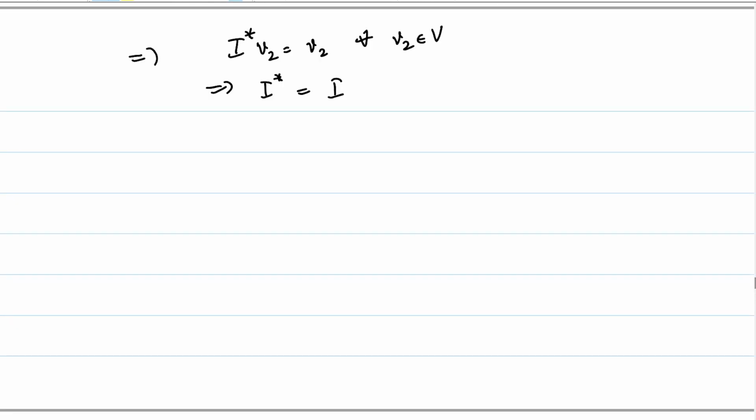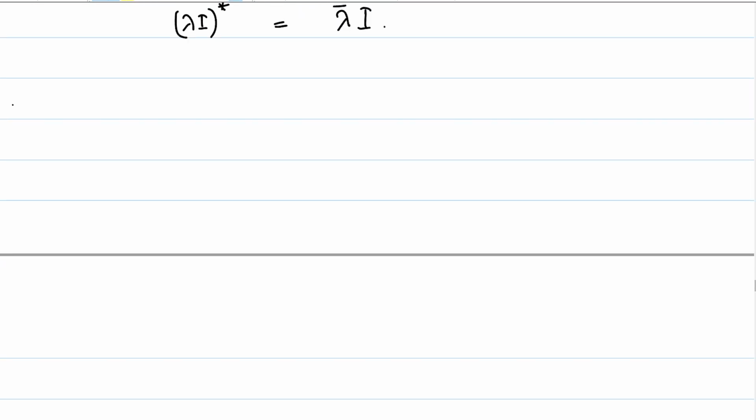Okay, so let's just modify, tweak the problem a bit. Oh, there is nothing actually to do, we have already checked that this is just going to be equal to lambda bar times I star, which is equal to lambda times identity. That's one more observation. What happens under composition? I'm using the symbol star in both, but this is not the adjoint, but anyway, that's clear from the context.